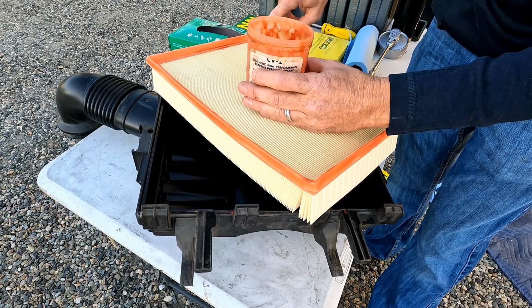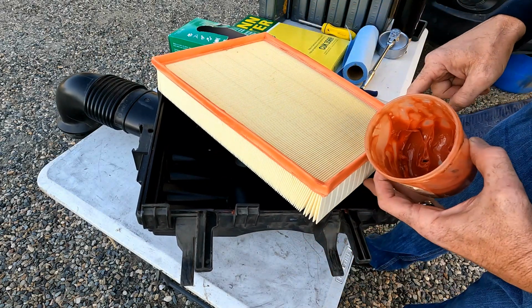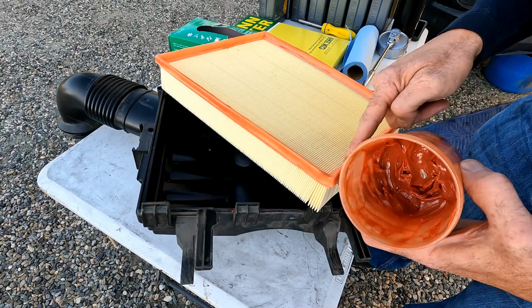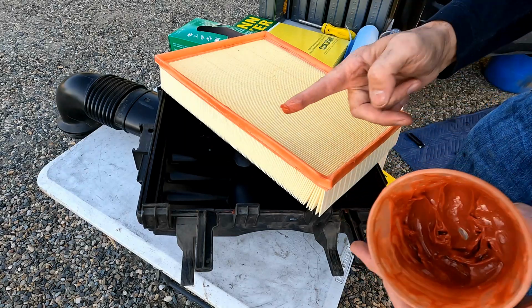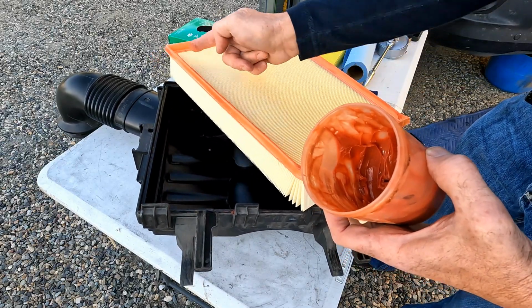Some rigs are worse than others. The Sprinter actually seems to seal fairly well. A lot of Toyota pickups are terrible. The Tacomas, quite a bit of dust gets by those, so it's really important to put this on and seal that up well.